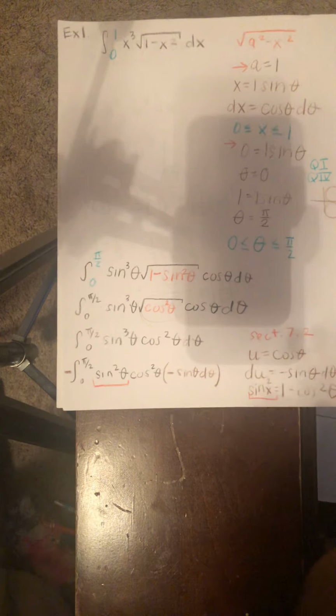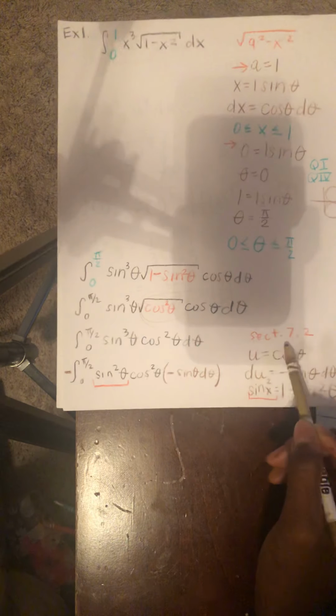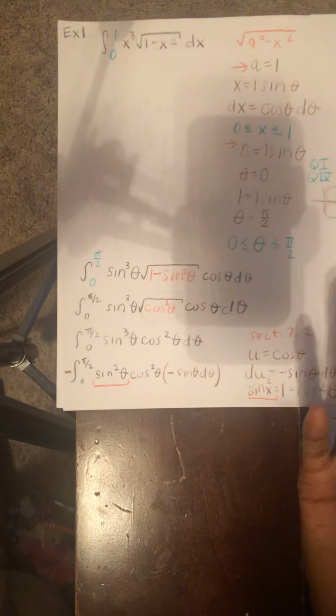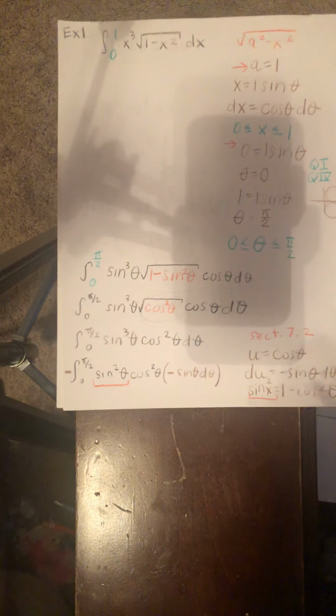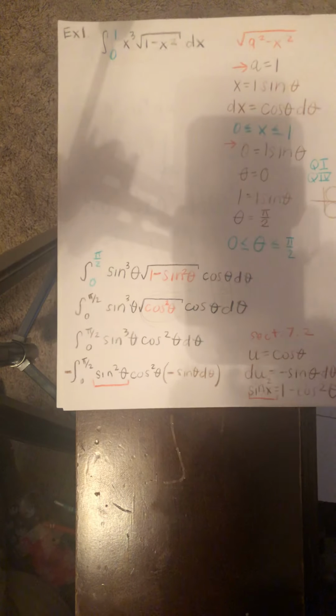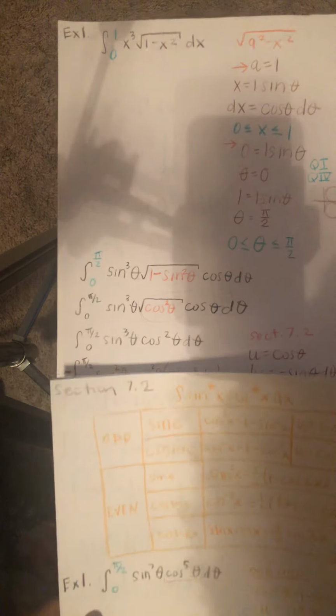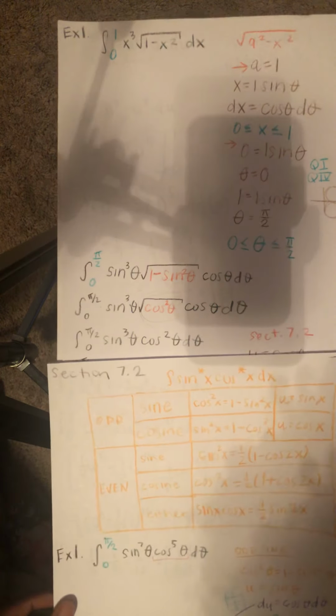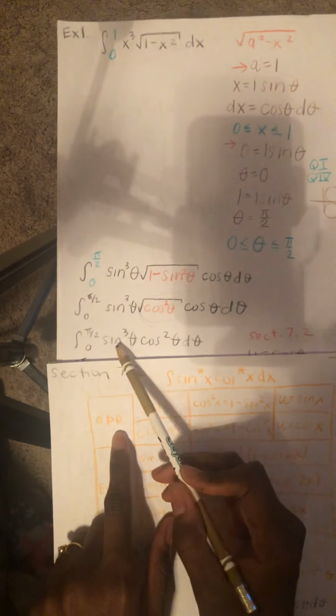And then from here we go right back to the previous section from 7.2, where we did the whole even odd sine cosine thing. And you can try that. If you're working it and it doesn't work out, that is completely okay. So like in this case, we're here from 7.2. We have odd sine, so that means we could use this top one, right? It doesn't look like I used that one, but I did previously.